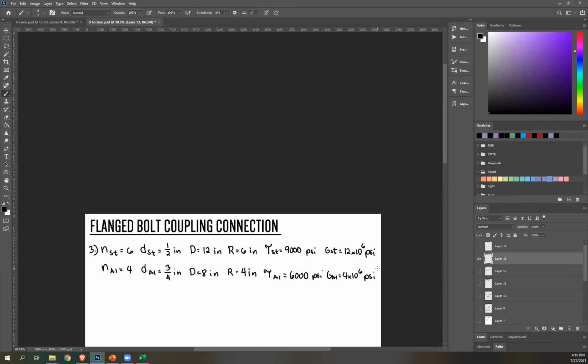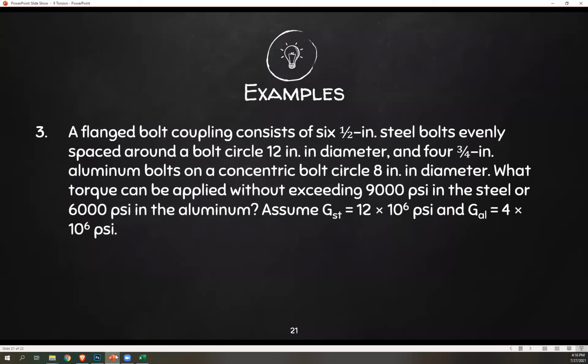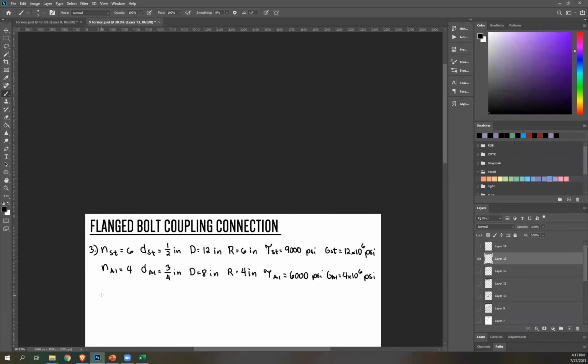So what are we going to do? Again, the restriction is for the shear stress. Then we have 2 concentric circles. The first step is to figure out the torque that it can withstand, or that can be applied without exceeding everything. As mentioned earlier, to get torque capacity, you're just going to get the summation of PRN. Let's try doing that.